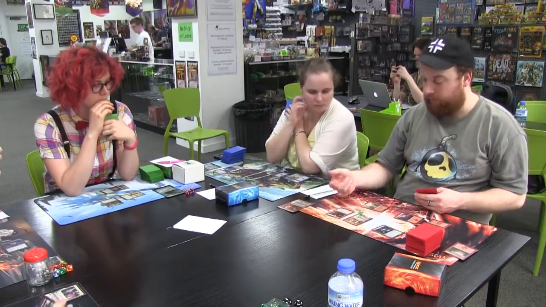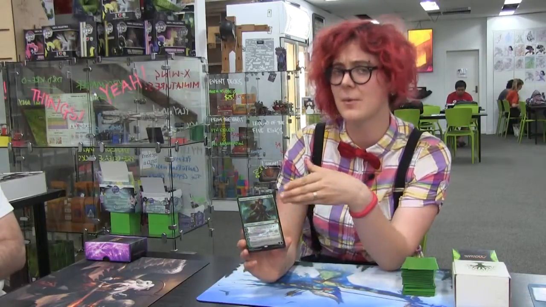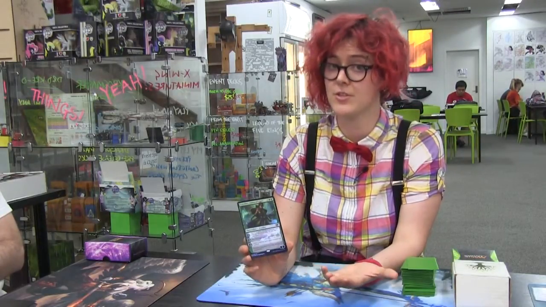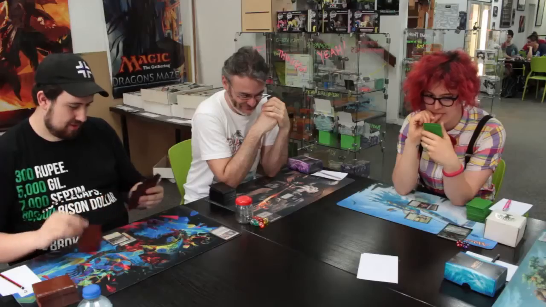Should be good. I'm going to be playing with the green deck, which is really, really cool because I have Freyalise, Llanowar's Fury, who's really into making elves, and then those elves give you mana. So then you can make more creatures, and then you have more elves, and then you can use those elves to overwhelmingly crush everyone until they're dead. And so then you win. Let's play.